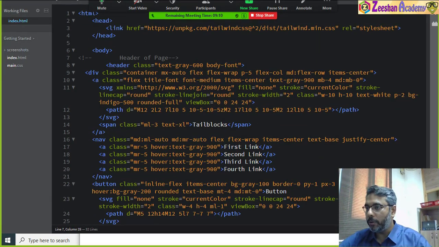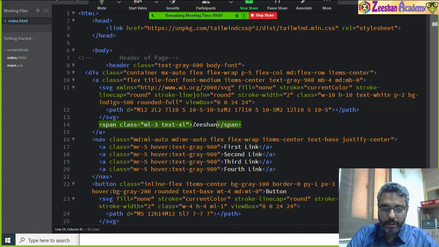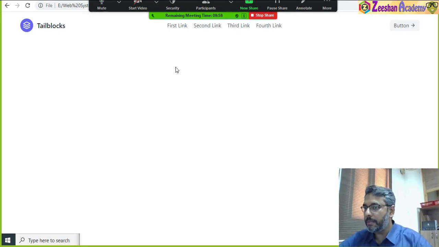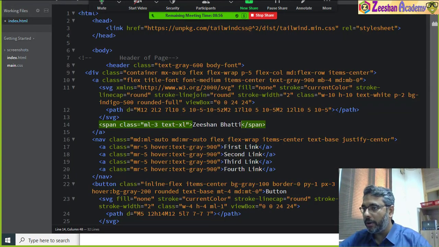Then I come back into my code. Now let me change the content area, so I know where it changed. For example, Tailblocks. Let me write Zishan Bhatti Buddy, or whatever is your website name. Okay. If you want to change the image, just simply click on this image URL. Find the tag where we have used the image and you can change it. Okay, I think the image code, where is my image code going? It's in an SVG XML file here. So we change it and it should change the image.